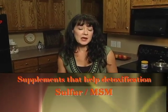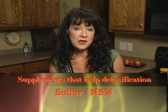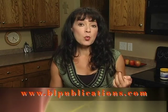There are also a number of nutrients and supplements that support the liver and support the glutathione levels in the body. The first one I want to mention is sulfur, and the supplement form of this is known as MSM, methylsulfonyl methane. It's a natural source of sulfur, and if you're detoxing, dosages would range as high as 20 grams per day. You would want to break that up, say take 5,000 milligrams at a time, because it's very water soluble, and if you took more than that at once, your body wouldn't be able to absorb it. So you might take 5,000 milligrams 4 times a day if you are trying to help your body detox.